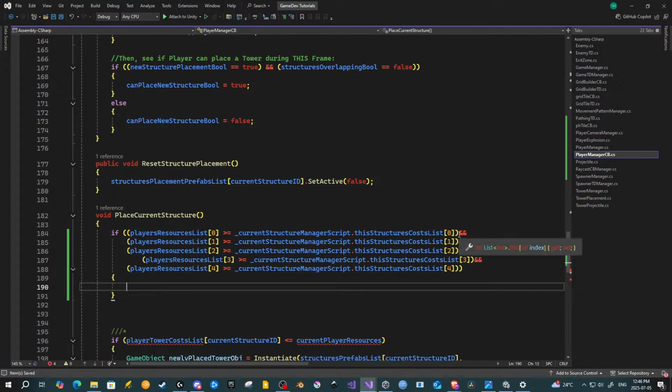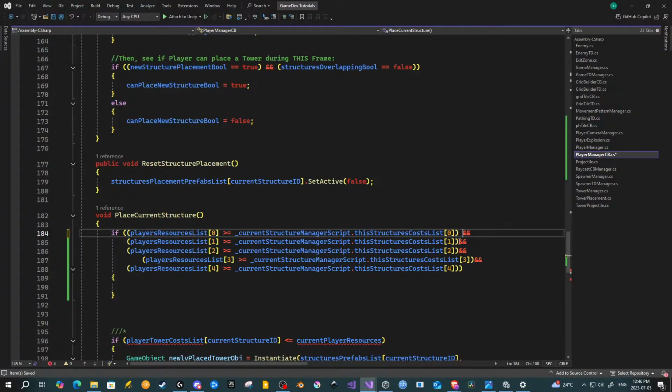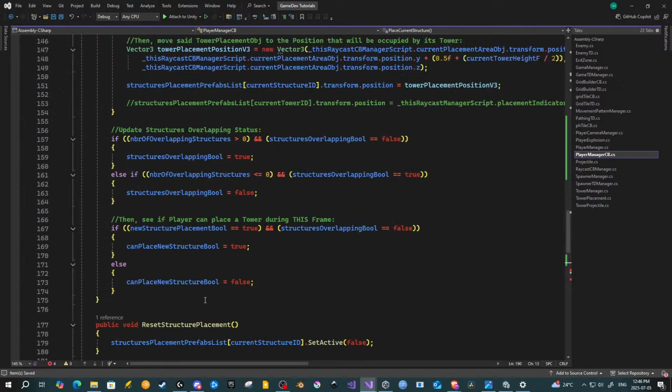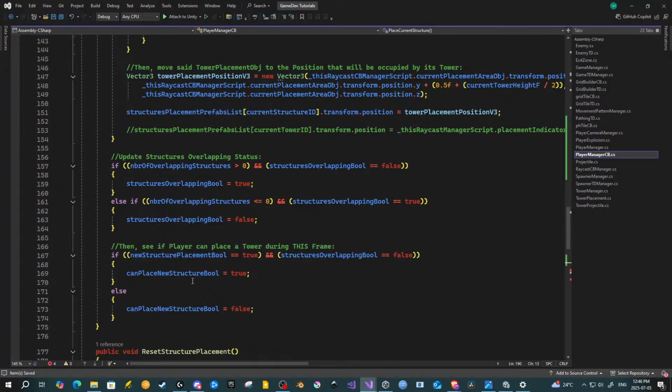Okay, so now let's make it look a little bit better. I know this looks kind of like a mess, but actually, hold on. Can place new structure. Okay, I'm going to add a little bit of stuff.